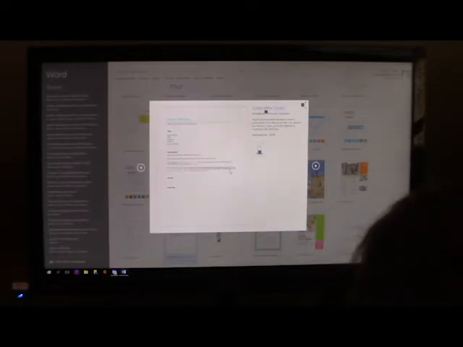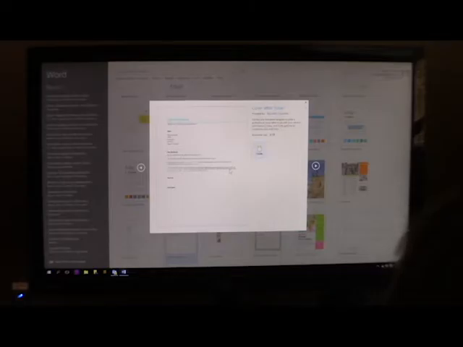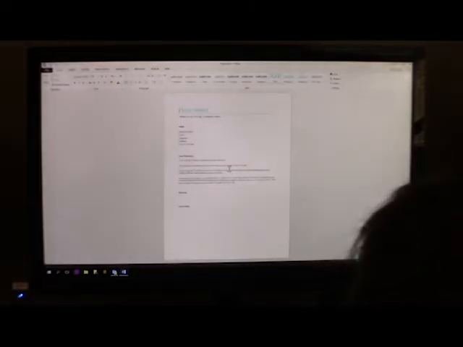Pin template toggle button not pressed. Microsoft Corporation link. Create button Alt F C. I'm just going to hit that. Document created. Microsoft Word document edit multi-line. Your name edit page 1 Aaron Linson. And it puts in some of the information for me as it knows through my Microsoft account.